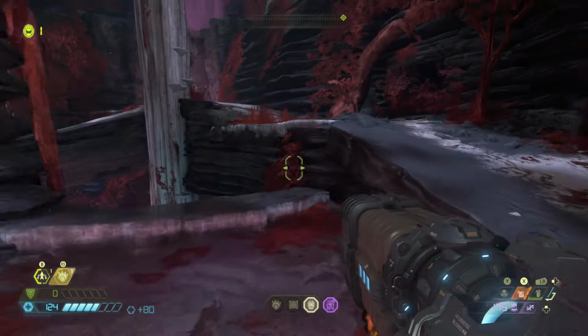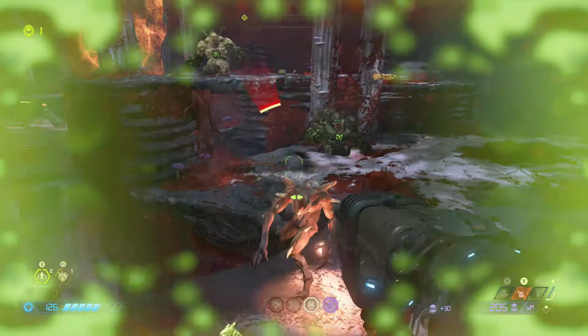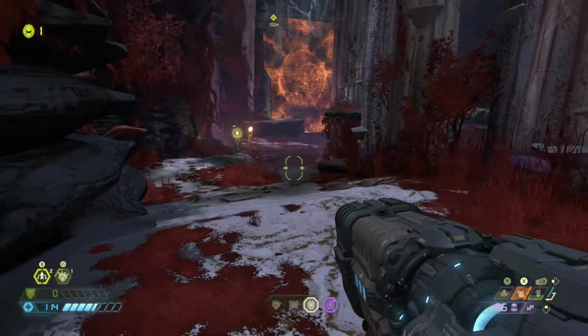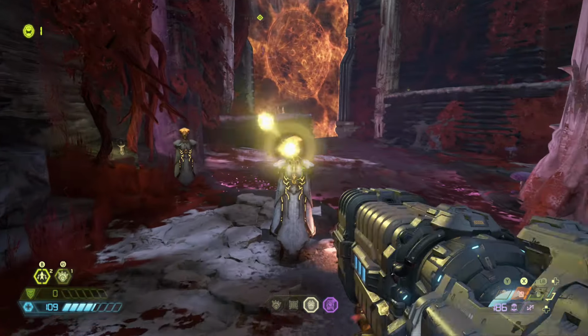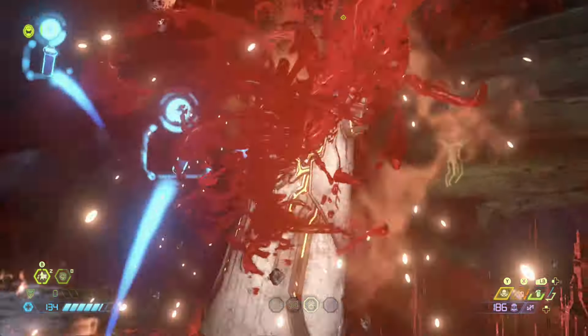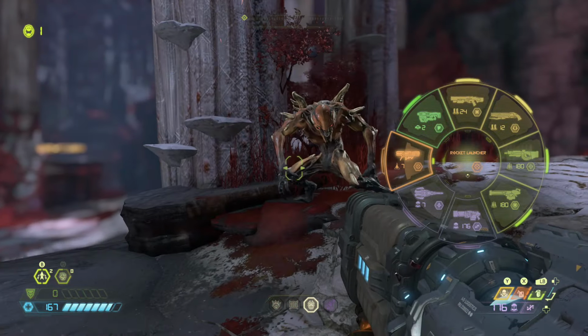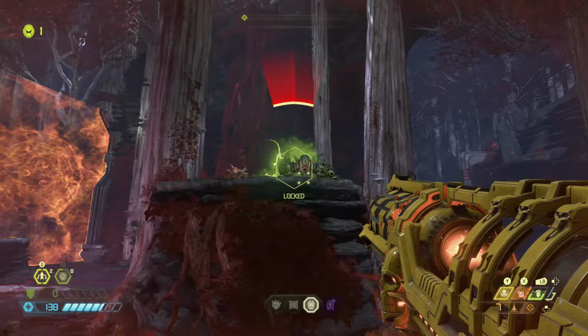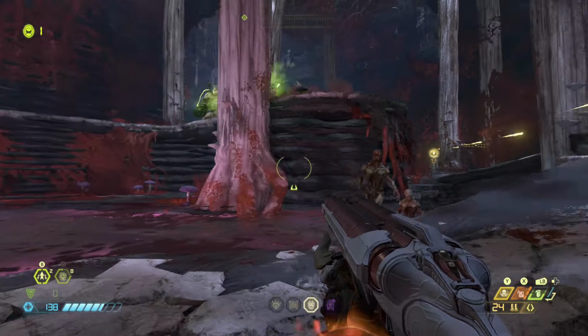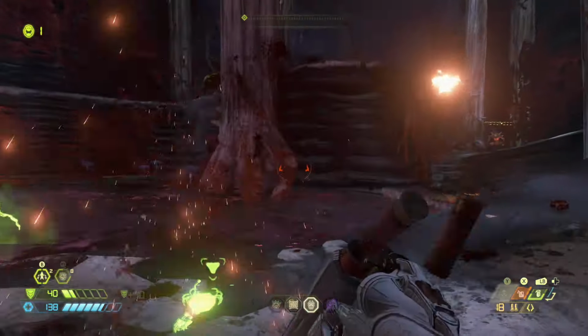I probably wouldn't recommend using BFG ammo at this point, but if you do, it wouldn't be the end of the world. However, I would probably recommend it in one of the later fights instead. It's up to you. Otherwise, for this, I don't really have too many tips, other than making sure you bring the Marauder downstairs once it spawns, and trying to stay alive as much as possible, using that super shotgun to generate yourself armor when you need it.